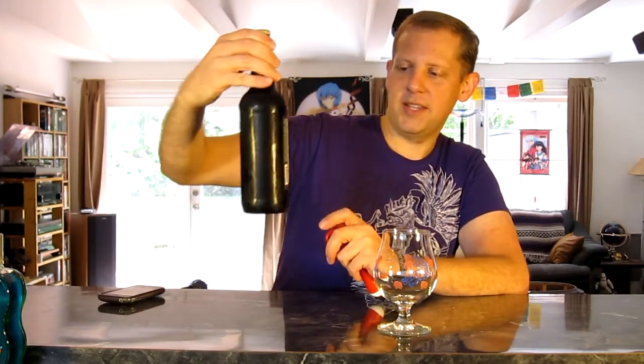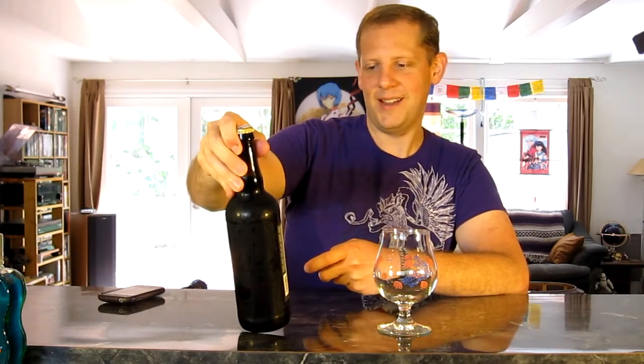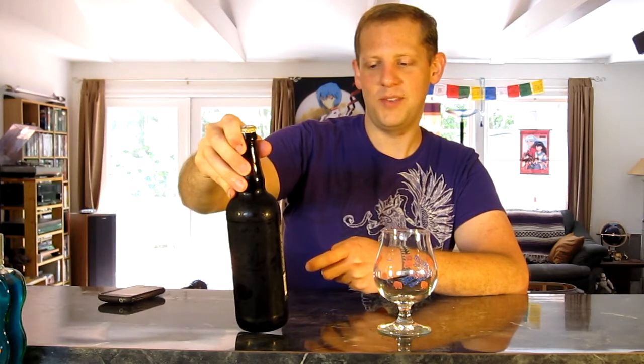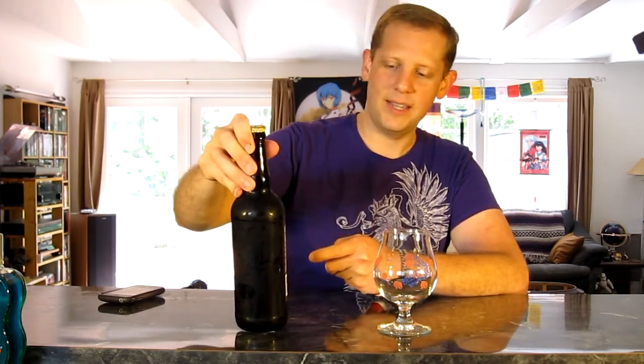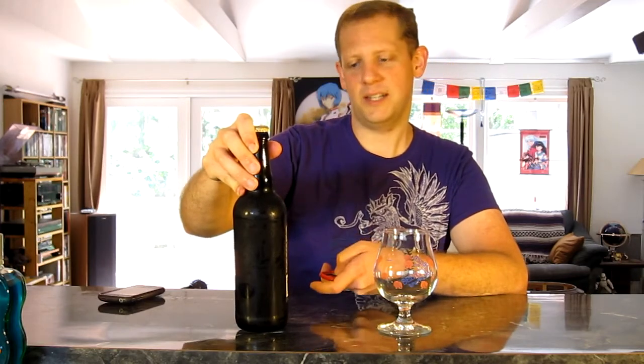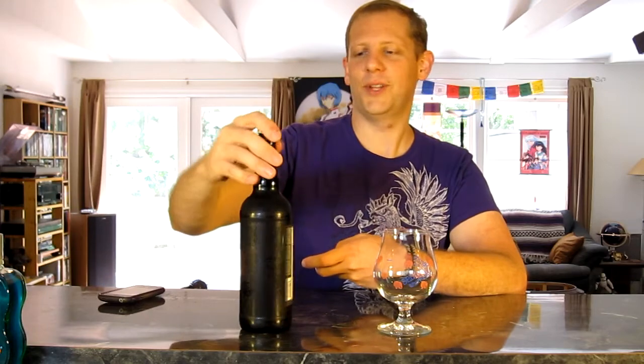So this Imperial Stout is 9.9% alcohol by volume, and it's a 22-ounce bottle, so that's really good. Really high gravity beer. The IBUs are 72.45, so it's going to be quite bitter. And the original gravity on this was 1092. So, like I said, really heavy beer to be able to get that 9.9% alcohol. But let's get this cracked open and get into a glass and see what it looks like.